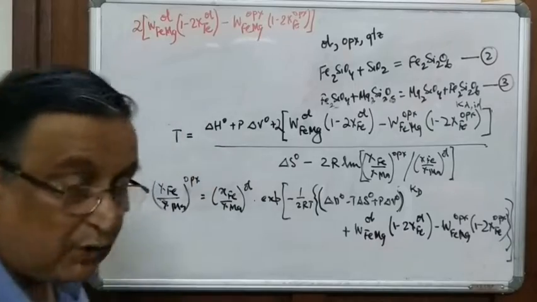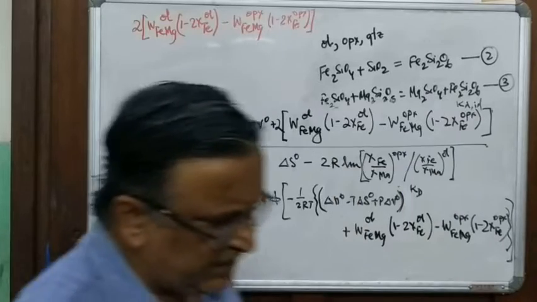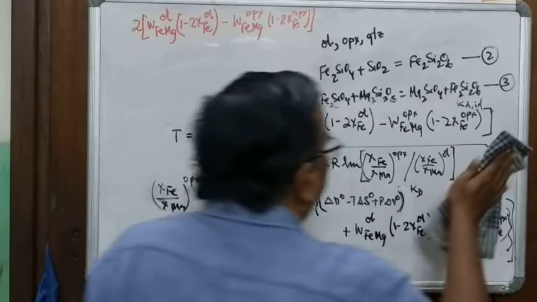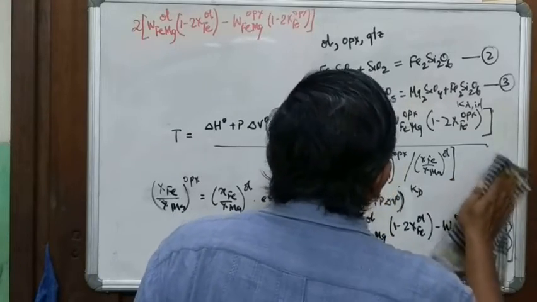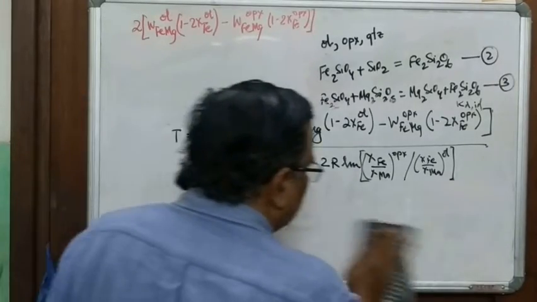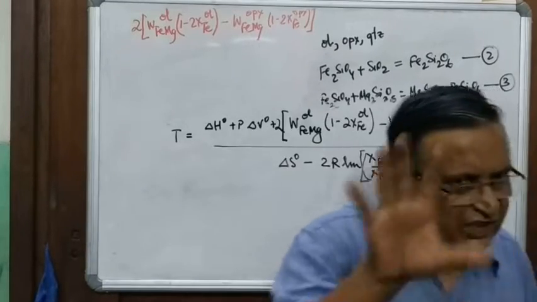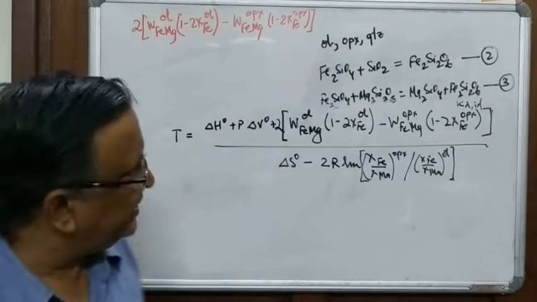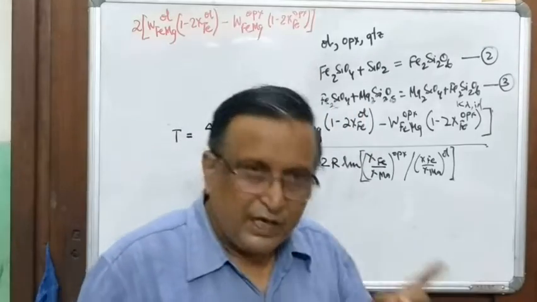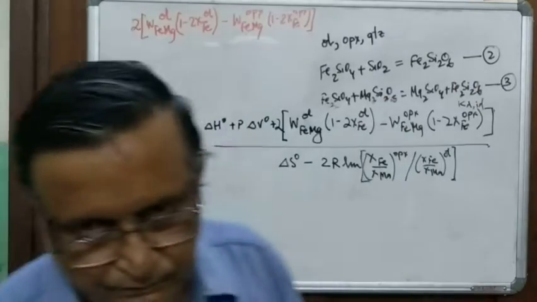Just one thing I would like to add, because I want to give you this paper by Ferry and Spear. I think you need this little information to understand the paper. Ferry and Spear look at iron magnesium exchange between a biotite and a garnet. All these parts you read up. It doesn't talk about iron magnesium exchange between olivine and orthopyroxene. It talks about iron magnesium exchange between biotite and garnet.